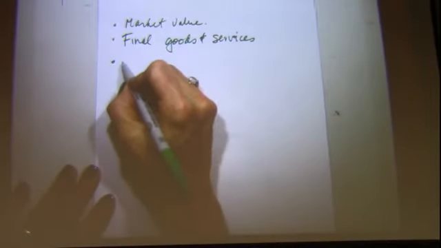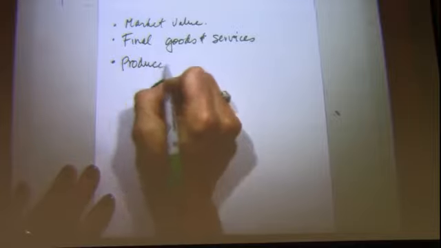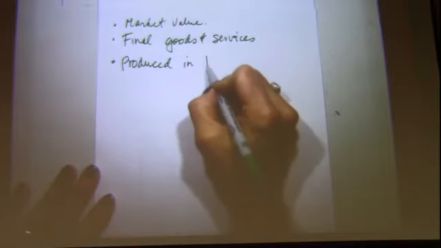So we're trying to get money accounting for all of these things that are produced in Canada to say, in Canada, there was production, a lot of production, and a lot of players produced, all right, and we want to measure all of the value of all this production in Canada. And so we need to get to final goods and services so we don't end up with this problem of double counting. It also has to be produced in the country.